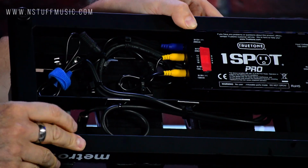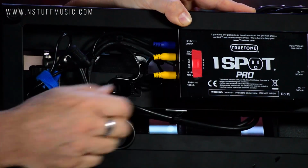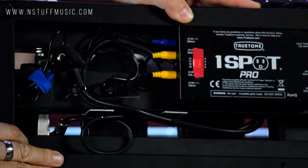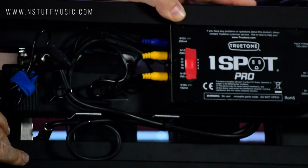But we saw all kinds of power supplies from True Tone, Strymon, Voodoo Labs, Boss, or no, I'm sorry, not Boss, MXR.